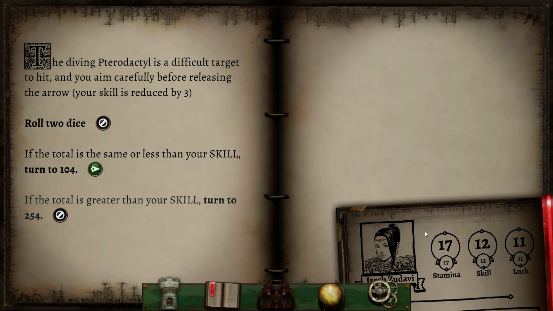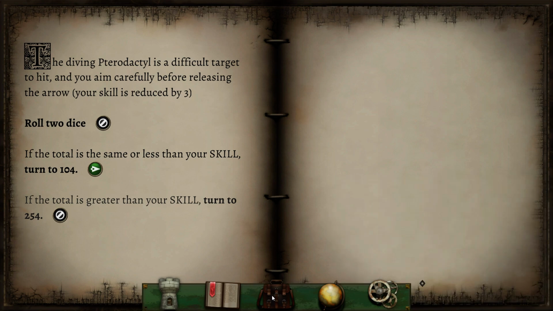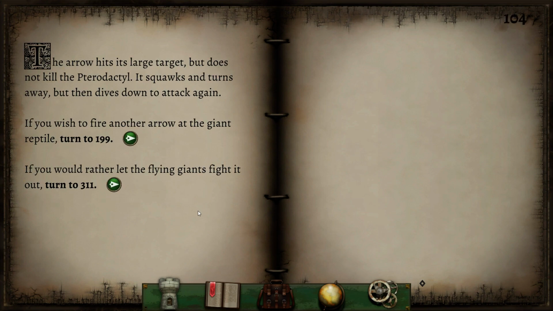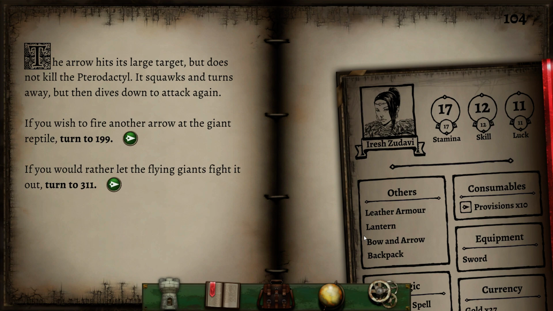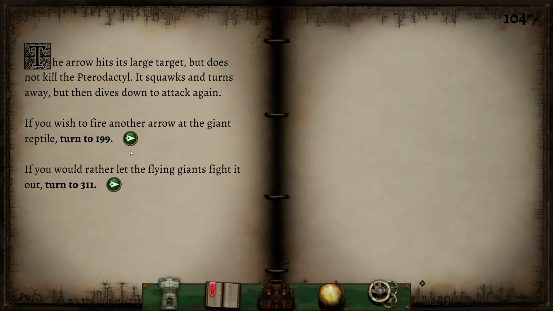Haha! We did not miss. Iresh Sodavi is an accomplished archer. The arrow hits its large target, but does not kill the pterodactyl. It squawks and turns away, but then dives down to attack again. I will not attempt to fire another arrow because I don't want to drop the bow and the arrow. If I can stow them safely, I might be able to use them later. Bow and arrow... Okay, so it wasn't bow and arrow times 2 or something before? I should have checked that. Anyway.